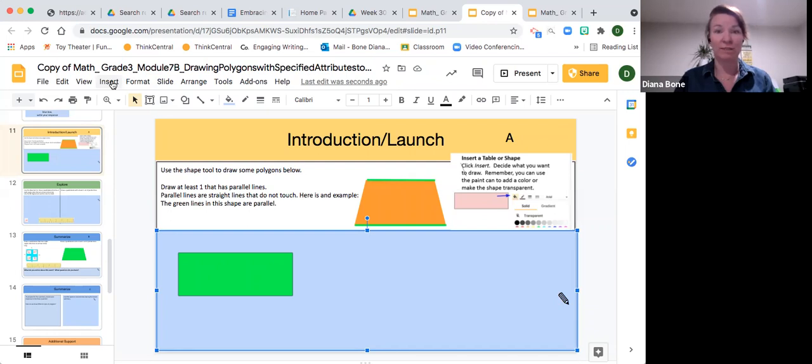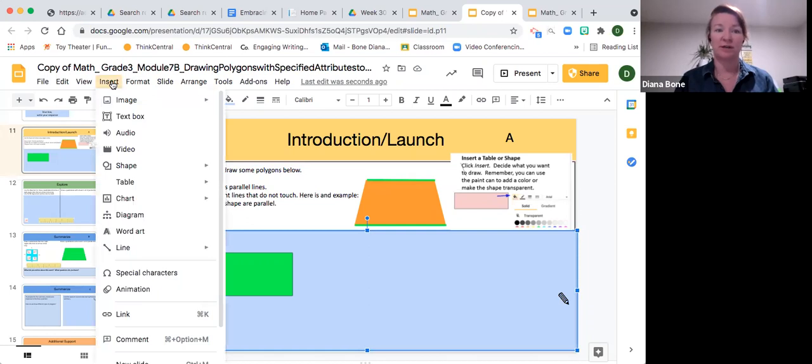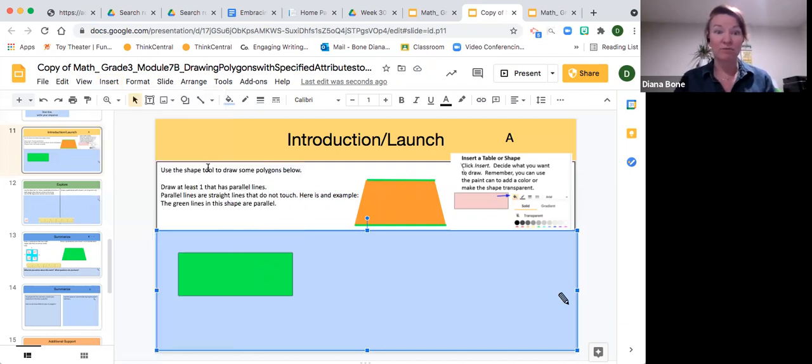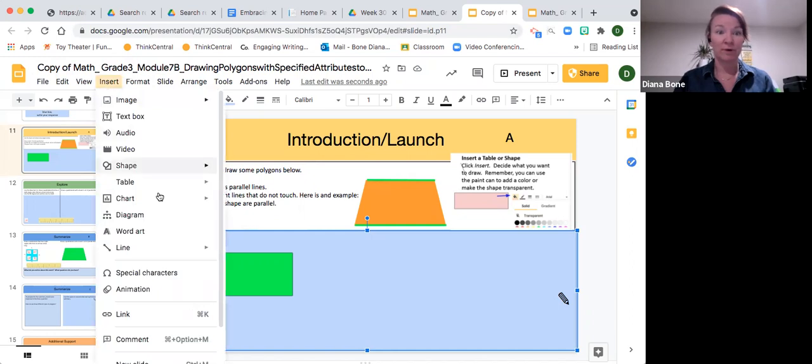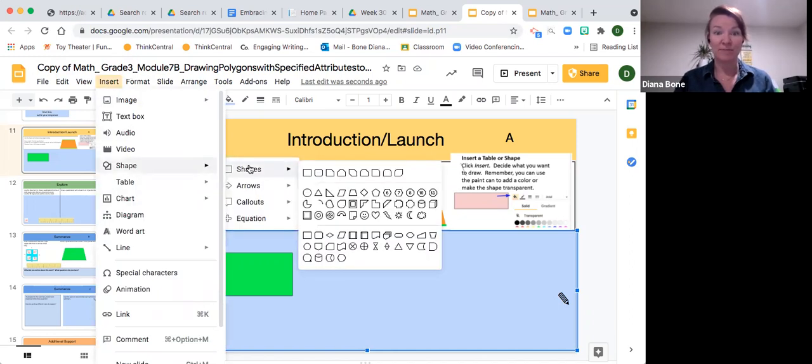Okay, now you can also, if you don't see these tools, for whatever reason, trust me, Ms. Bone knows technology. If you cannot see the tools on your iPad or your tablet or whatever you're working on, you can also click on the insert here. And if you click on the insert at the top of the menu, you'll see that it says insert shape. And you can just go right over to see these shapes. And there you go again. There's those shapes. So there's two ways to choose a shape and add it right to the slide that you're working on today.